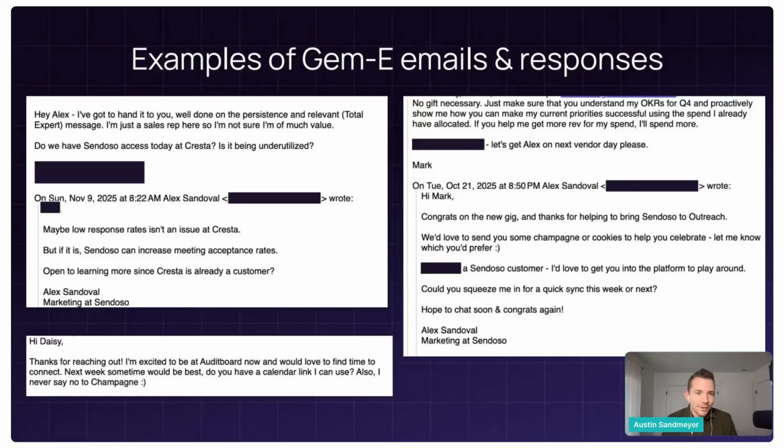Here are some examples of some of the messaging. These are anecdotal, but I think they're super important and I think they're exciting. We have some awesome emails. The responses that we get typically, just like the responses we were getting when we were doing the net new, is like, wow, you actually did a ton of research. And it's always like, yeah, Jemmy did a lot of research. I love Alex. Alex is amazing. Alex is one of our amazing SDRs here at Sendoso. She does do a ton of research, but for these emails, Jemmy did a lot of the researching and did all of that motion. And so that's the way that we have this.